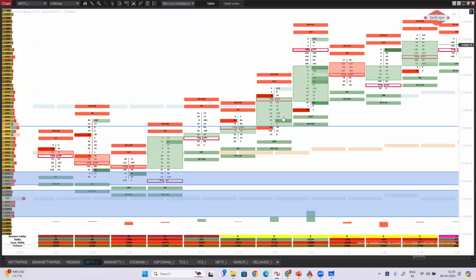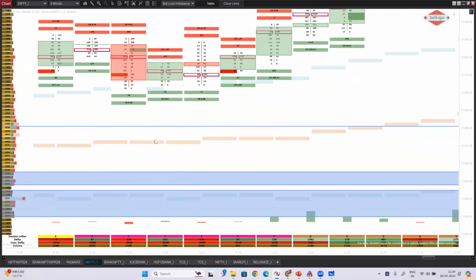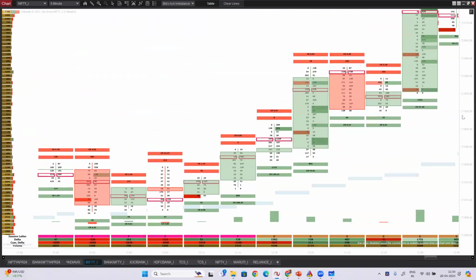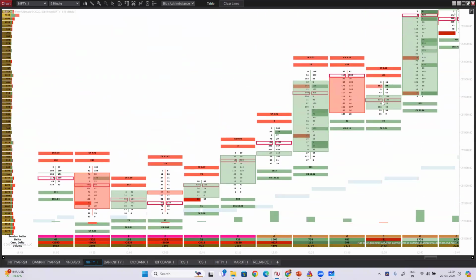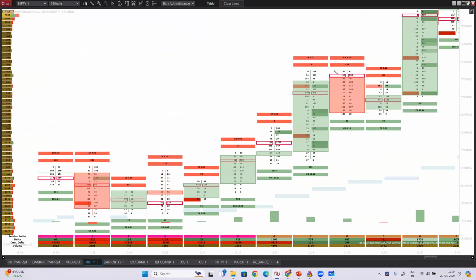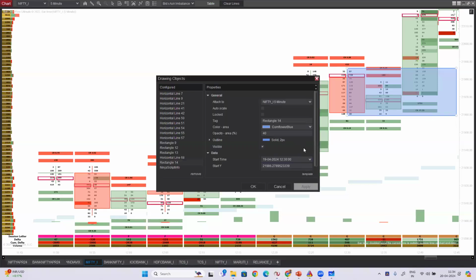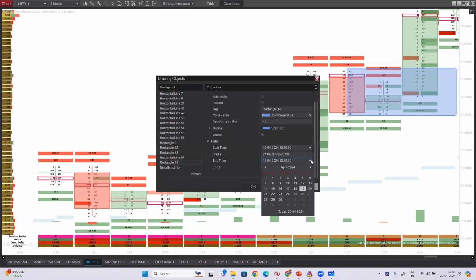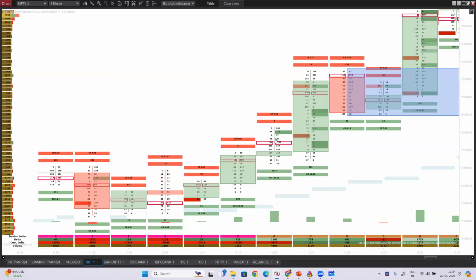So later on, these are the zones that you can see very clearly. There has been a rally, 2 bars of consolidation, again a rally over here. So again, this is an area of interest. This is like a rally-base-rally. Because here also I can mark a zone: double click on top of this rectangle, maybe change it to the evening timing or maybe next day, apply, and you will get a zone here automatically.